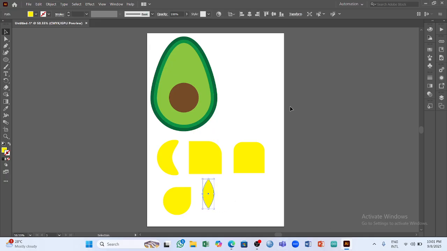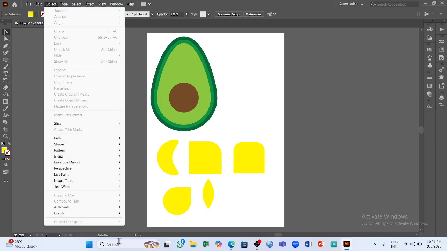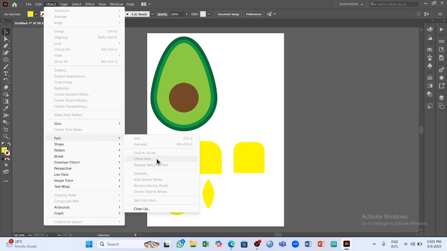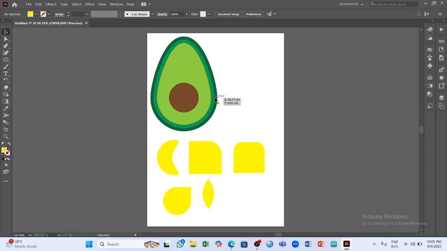So now you know most of the things that we can do with the group selection tool and the direct selection tool. And you also learned some of these shapes. I know you're a little confused about this offset path. I will teach you deeper in the future because we have a separate lesson for that and also for the shapes. But today's lesson was selection tool, direct selection tool, and group selection tool.